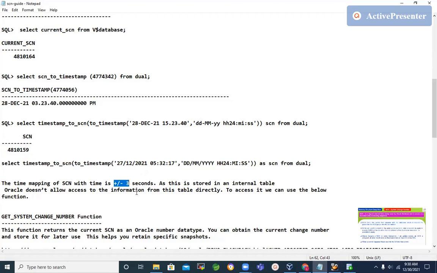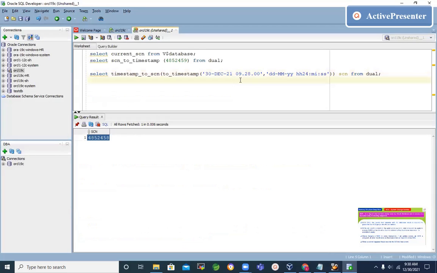That means at this particular moment, let's say 9:28 and 20 seconds, there can be several SCNs. Because of that, we may not get the 100% same SCN number when we convert it to time, and again if we put that time back to get the SCN, we might not get 100% the same.